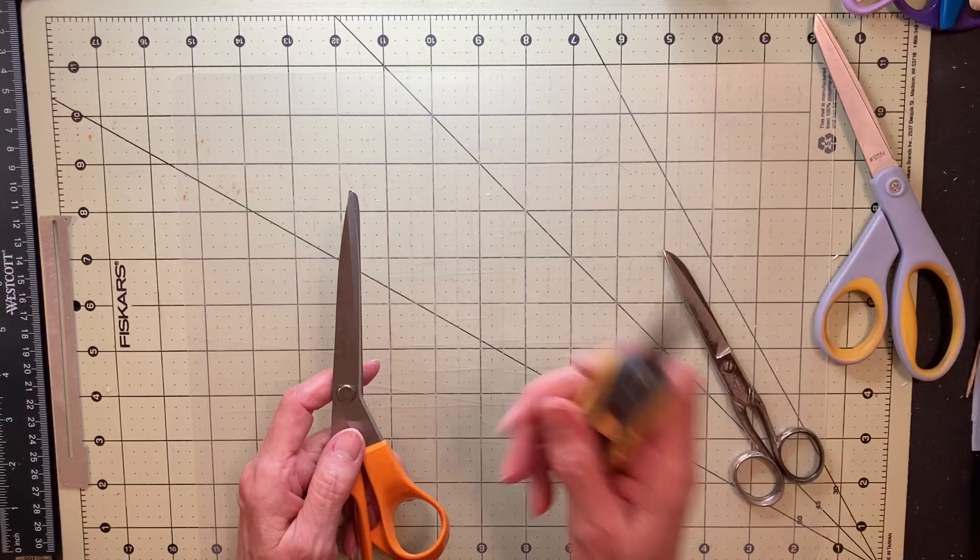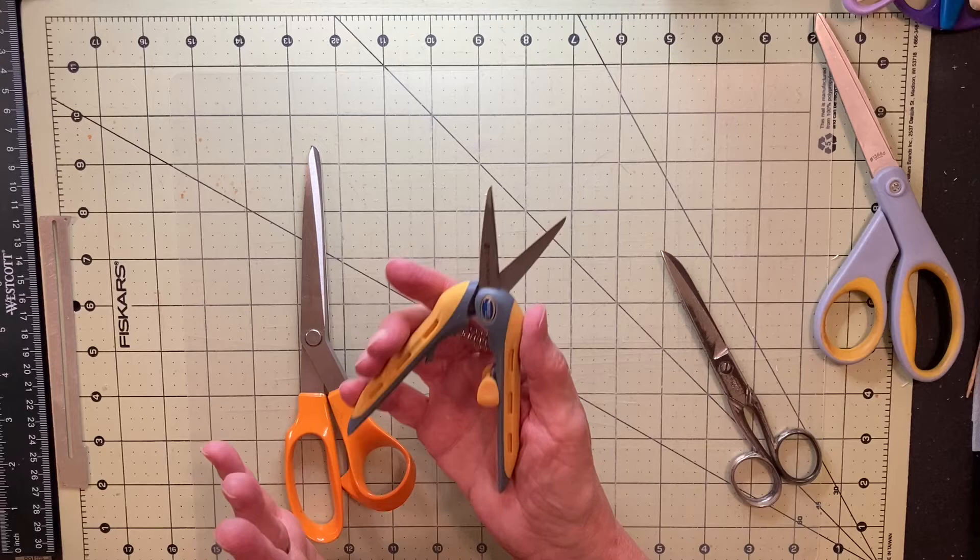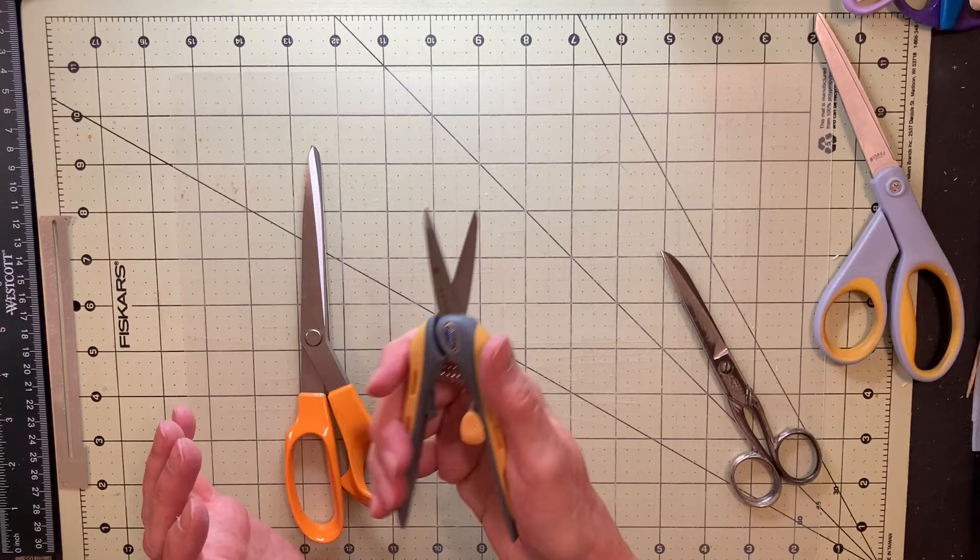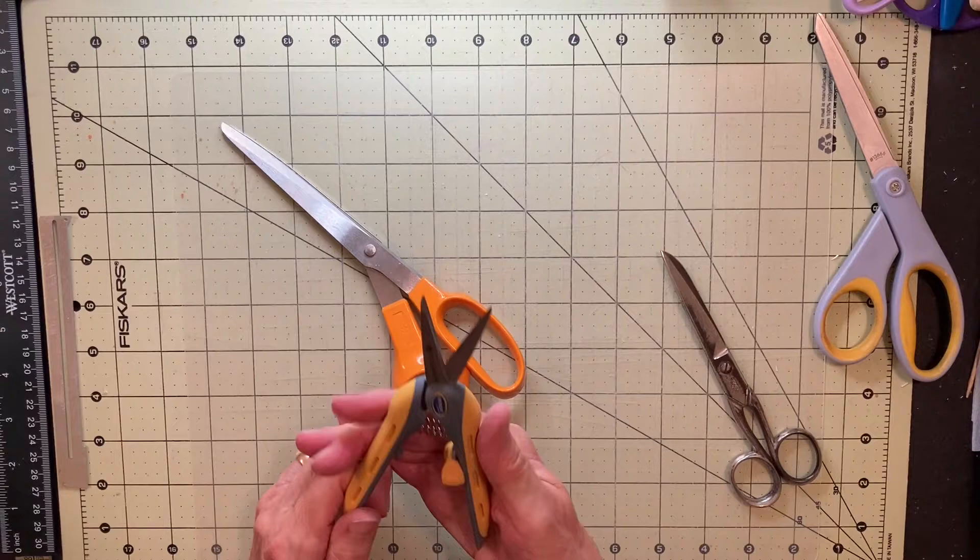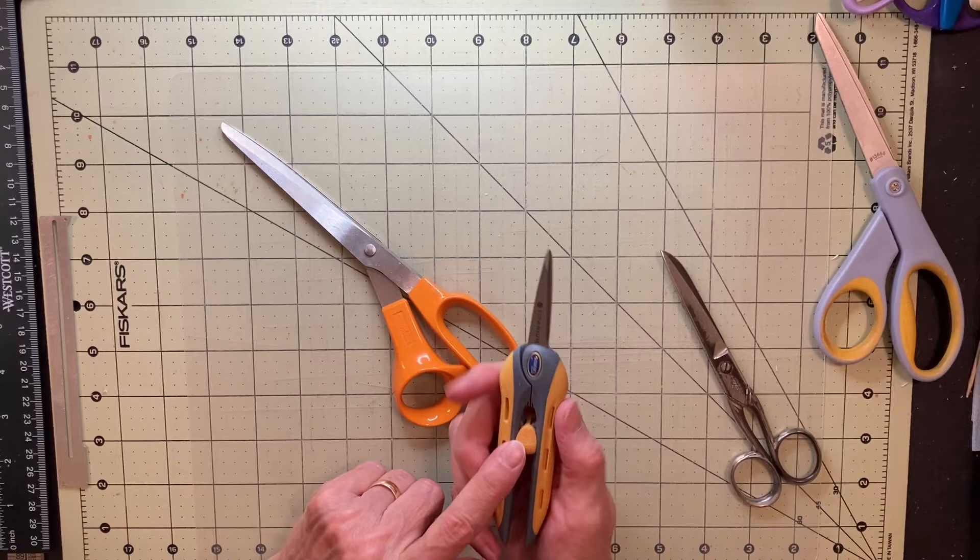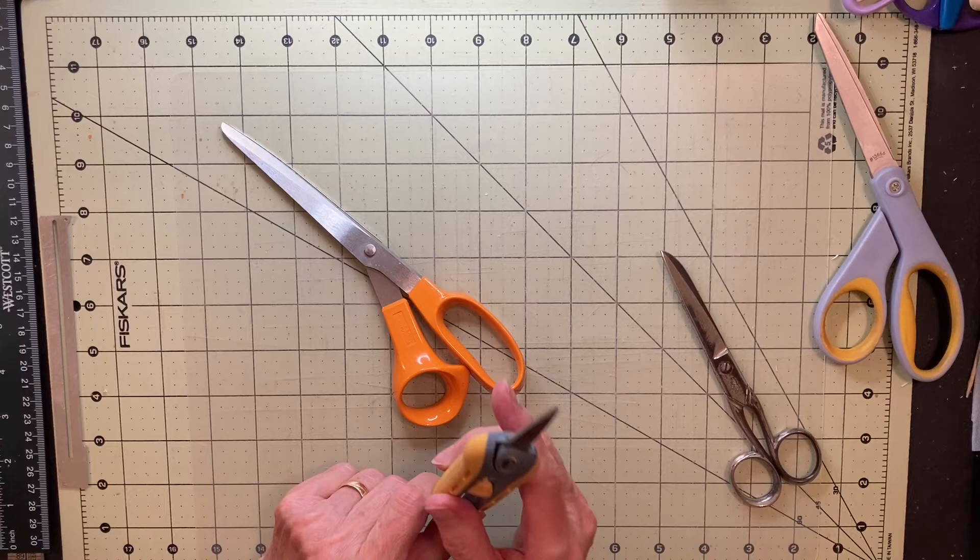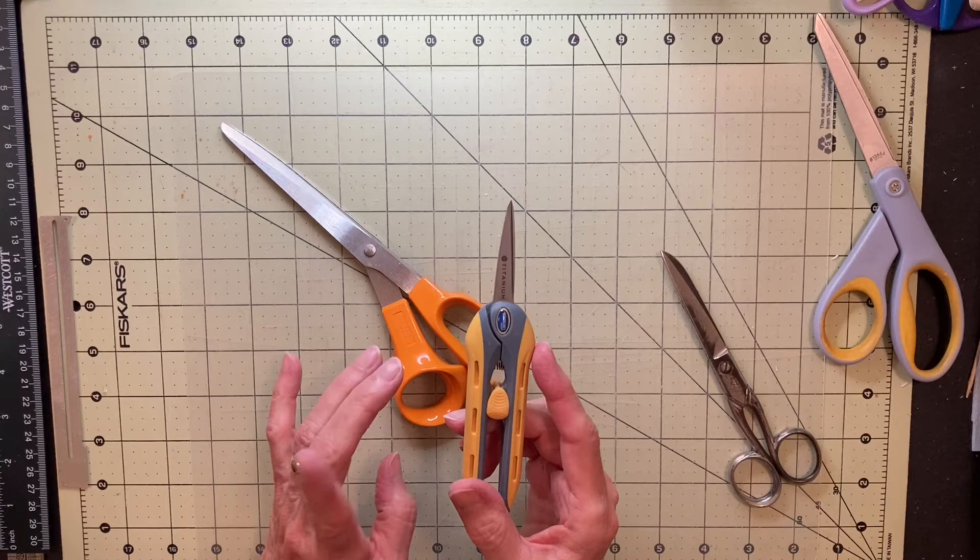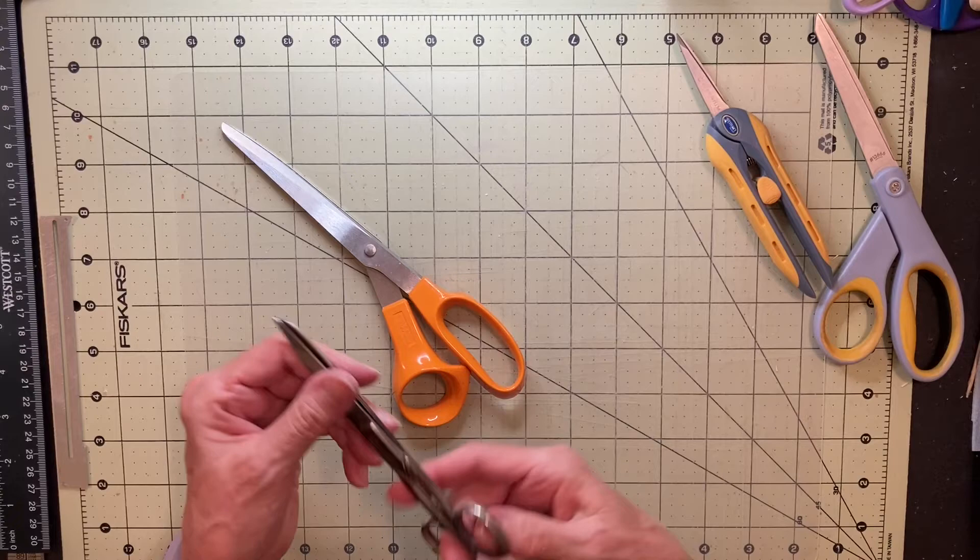At least that's what I've heard. I was taught do not do this. These little scissors have a spring in them. They are more ergonomical because you do a squeeze motion rather than a pull motion like you do with regular scissors. These you pull and this is harder on your hands. I use these a lot when I'm fussy cutting things, cutting around a bird or a flower. I got these on the clearance aisle at Walmart for three dollars.